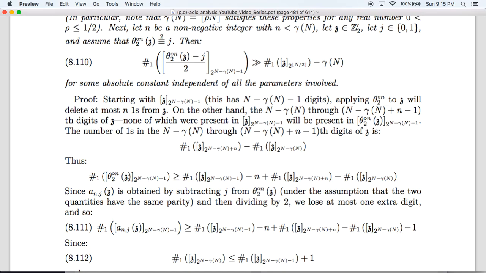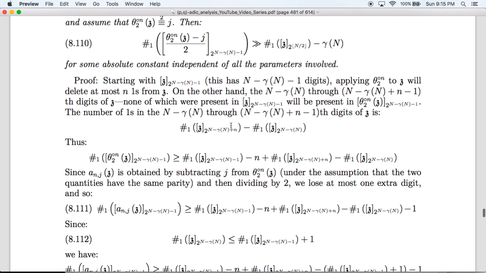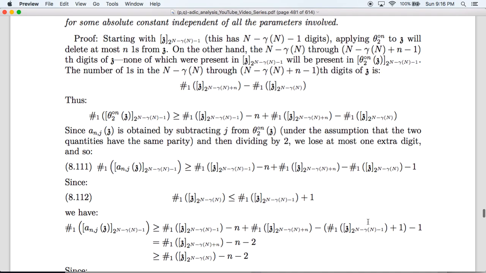Finally, we then are going to apply a shift operator one more time, because going from this quantity to this quantity is going to, at most, take away one additional 1. And now we just use another trick, that this number right here, the number of one digits here, since we reduce, is going to be at most 1 more than the number of ones digits if we are counting 1 less digit. And so this then gives us our bound, voila.